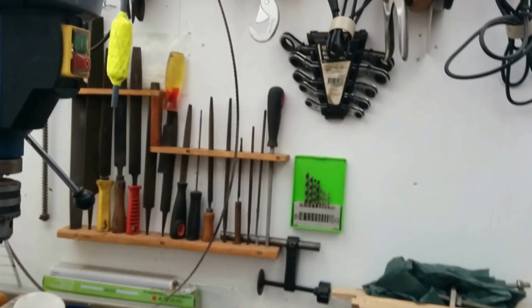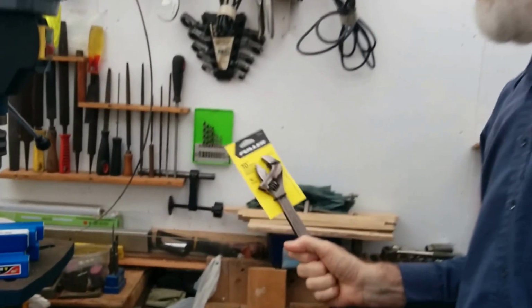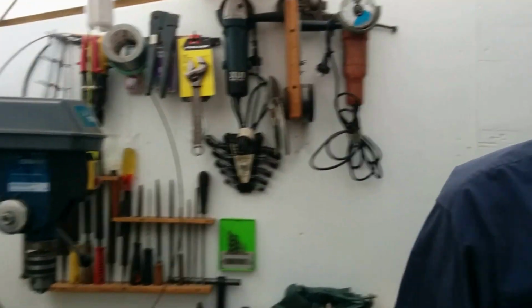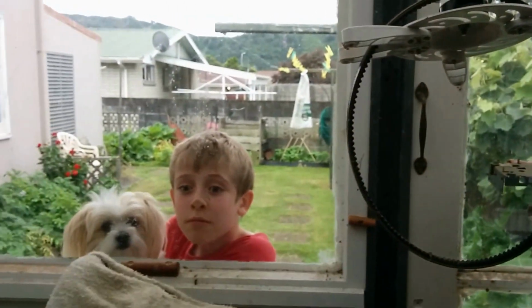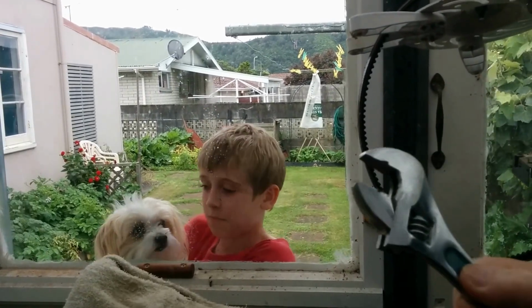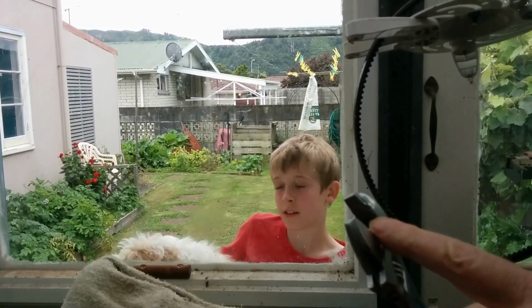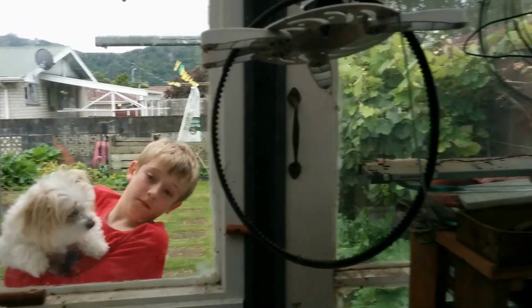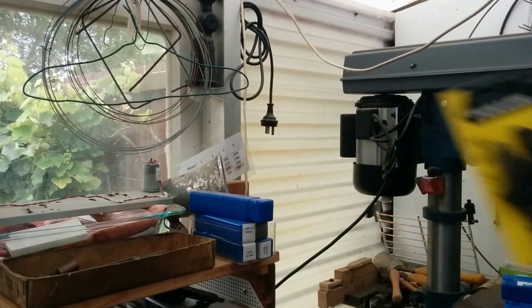Yeah. Brand new tool. The reason is that my grandson borrowed my spanner, and he overstressed it and put nicks in the jaws of this one, and I gave him a bit of a telling off. Oh, rookie mistake. So next thing, he buys me a new one. Bless him. Yeah. Is it good quality? Yeah, probably.